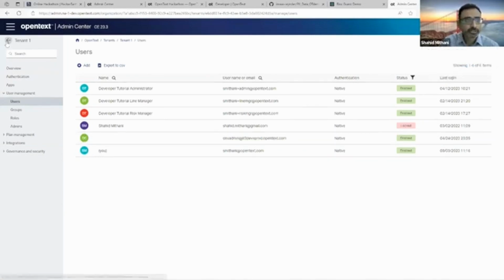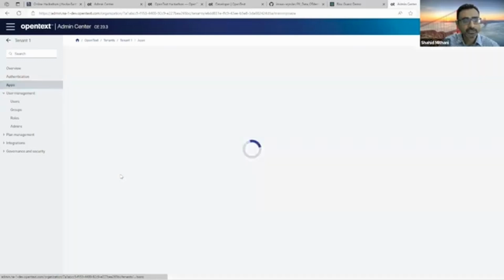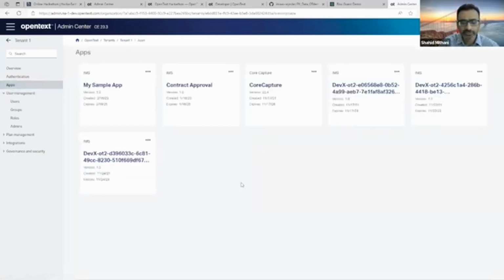One of the other things I want to quickly highlight, and I will also post this on the developer community, is that one of the other elements of authentication that you will require to be able to access our APIs is an app.